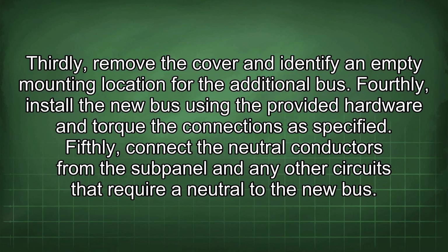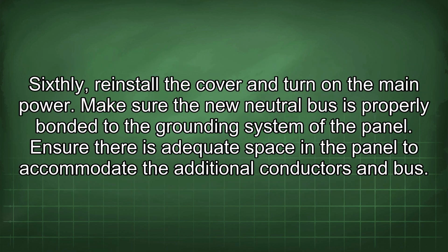Fifthly, connect the neutral conductors from the sub-pole and any other circuits that require a neutral to the new bus. Sixthly, reinstall the cover and turn on the main power. Make sure the new neutral bus is properly bonded to the grounding system of the panel. Ensure there is adequate space in the panel to accommodate the additional conductors and bus.